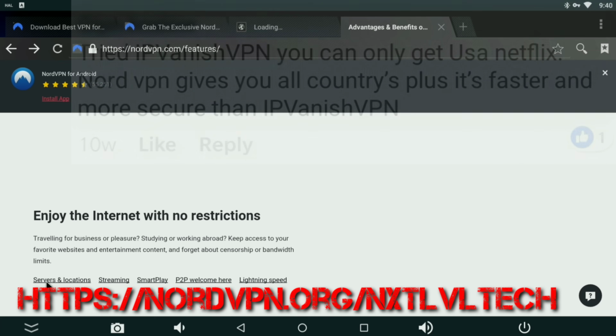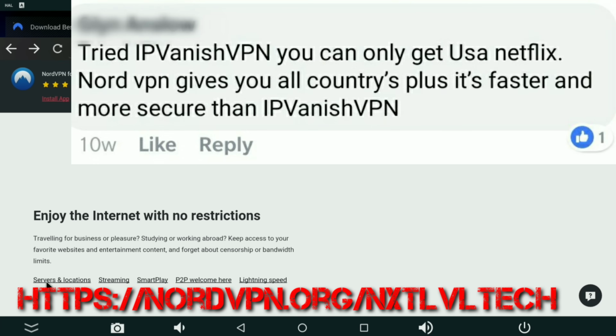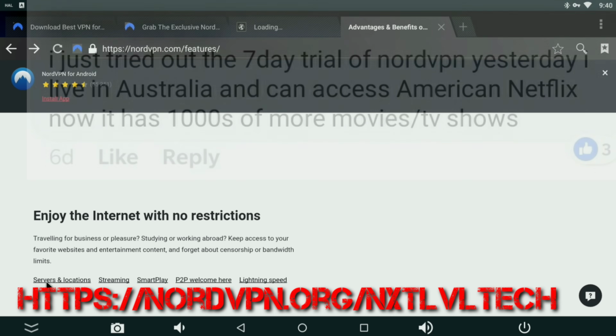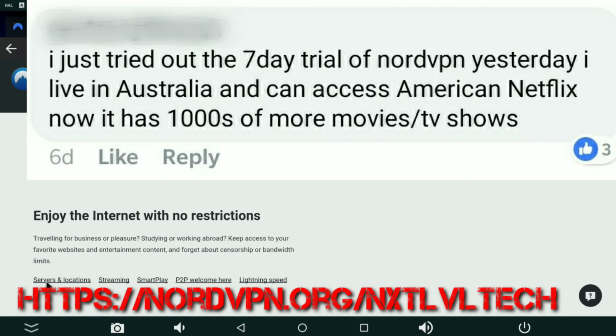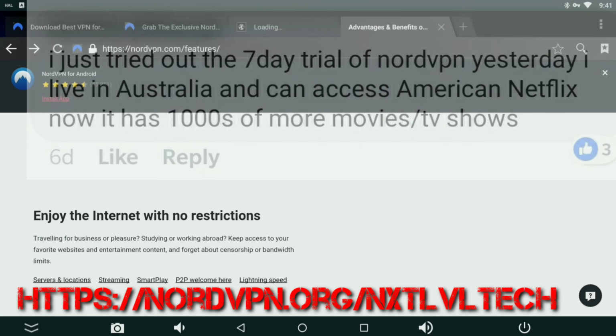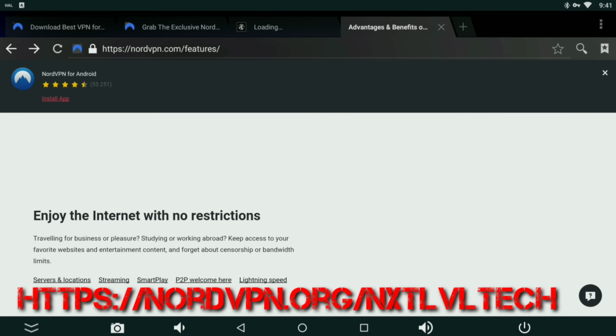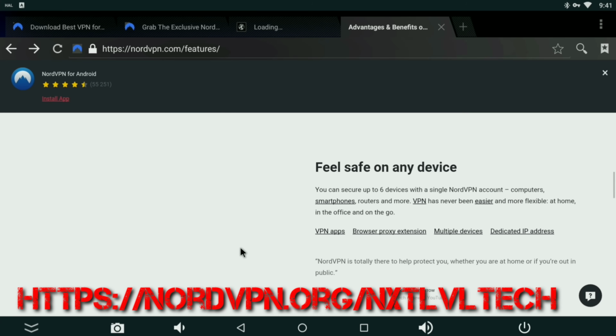They have over 5,000 servers around the world now, so they're able to provide you with a really great connection. Even though you're going through VPNs and different servers, you'll still get a pretty solid connection. I would do a speed test, but on the connection I'm on right now, I'm only getting about 5 or 6 megabytes a second, so it's kind of pointless. You're able to do streaming, smart play, P2P, and it gives you great speeds as well, right? There's a lot of things that this VPN comes with. It really is a whole package solution.